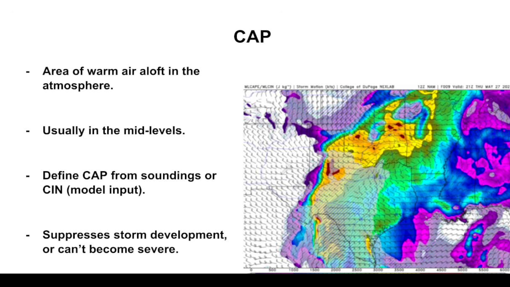You can look at a CAP being in place from forecast soundings. Usually, you can tell if there's a warm nose about a kilometer or two up on the forecast sounding, and that means there's a cap in place, a lid on the atmosphere that will suppress storm development. But the cap usually breaks at sunset, or you can have a few different things that can break the cap as well, including a cold front that might sweep through, which can break a cap with enough forcing locally along the cold front to get storms to initiate and maybe strengthen as well. Or you can also get the arrival of a shortwave trough, just enough forcing to push in and erode this cap.